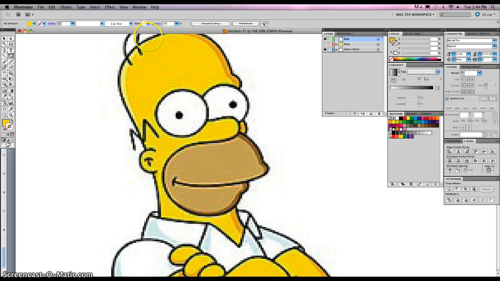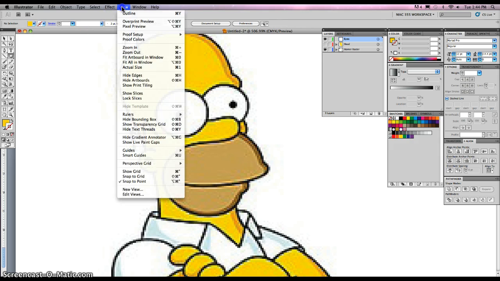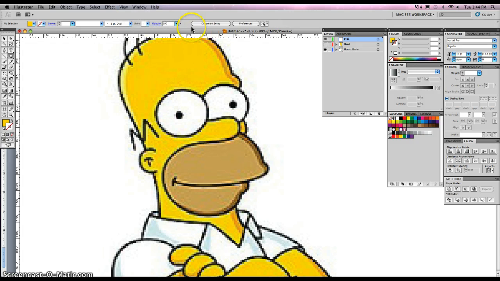really handy. So we don't see any rulers up here. I want you to go to View, go down to Rulers, and show your rulers. Because what we can do is make guidelines. So we click up here, my ruler at the top, drag down, and put a guideline right there on the eye. Click over here on the ruler, make a guideline over here.